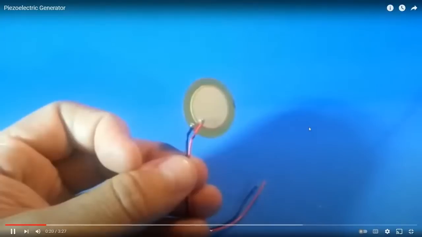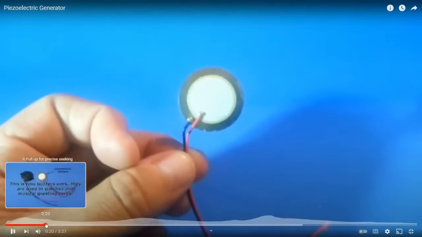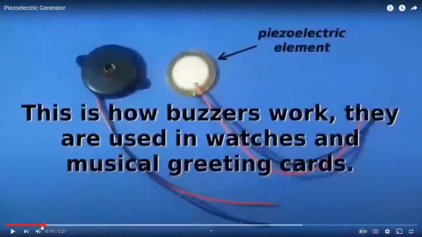It says this is how buzzers work. This is a piezoelectric. They are used in watches and musical greeting cards. Yeah, I've seen those in those cards before. That's piezoelectrics right there that they're using to make that noise. It's crystals they're using to make the noises. Isn't that amazing? Never would have guessed it.